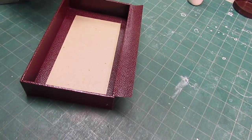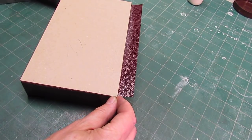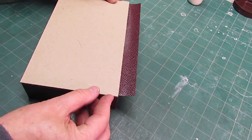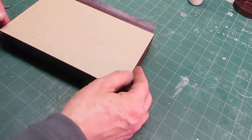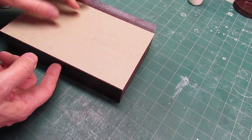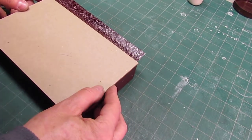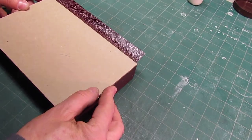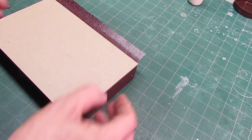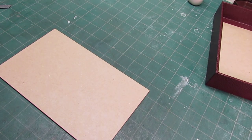Now this is the top of the box here, and it fits just exactly on top. I've made it just a little bit long in the front, so it has about 1 millimeter for lifting up. So I'm going to just measure that for a second to make sure it fits well. Okay, now we'll get a piece of fabric and we'll cut that up, cover that.